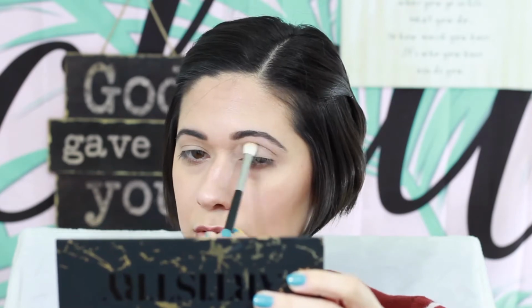All right, let's go. Just going to pop this right into my crease. Okay, not bad actually. Doesn't look patchy, blended pretty smooth, so that's good. Let's see if we can do the same for the other eye. All right, so that's blended in. Blended in fine, no issues there. Actually blended in really easily. I like that a lot.